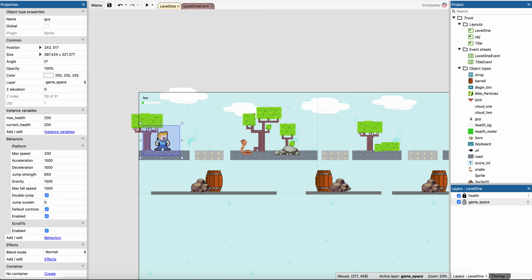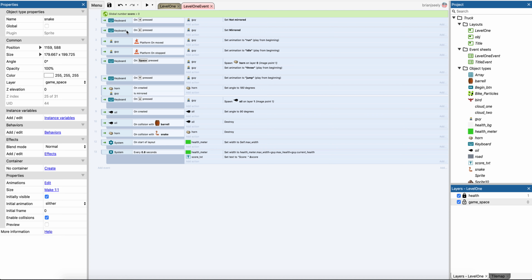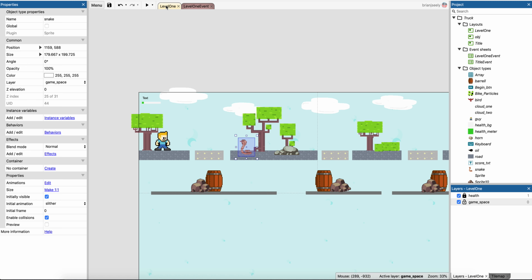What I want to point out is I did have a truck here named Truck and a motorbike named Motorbike, but now I have a fella named Guy and this reptile named Snake. What was really cool is all my events remained the same. Even after I deleted the truck and the motorbike, everything stayed the same here. It still said truck, it still said motorbike, and that's partly because of my object types being in my library and still kind of existing. All I had to do was go into this, double click, and change it from truck to guy. So that was a really easy switch and swap for those of you looking to do an update or a change on your own, okay?